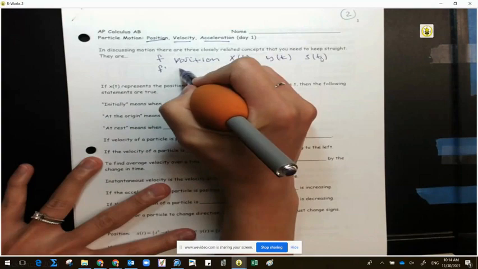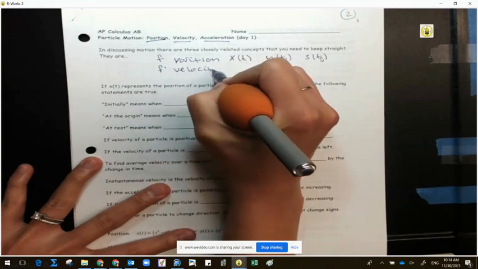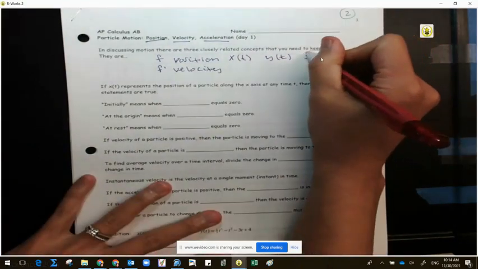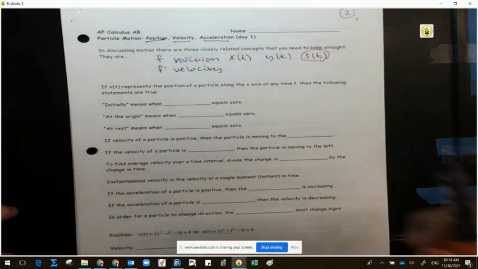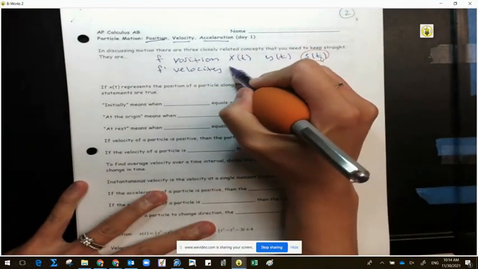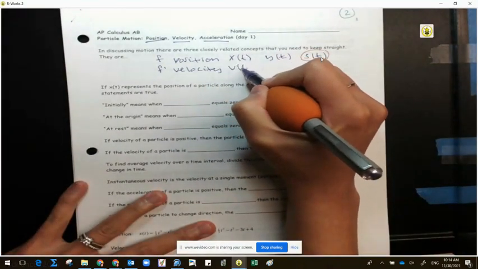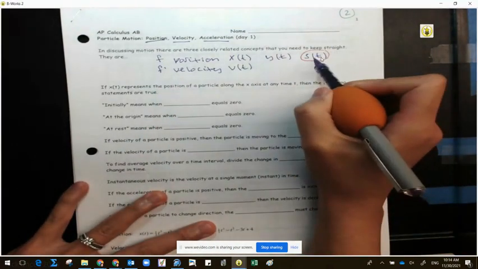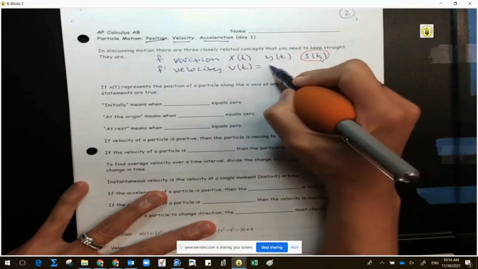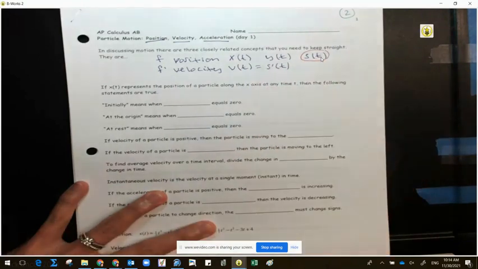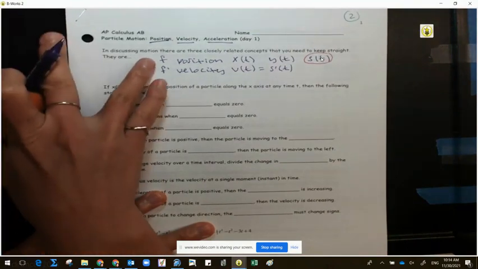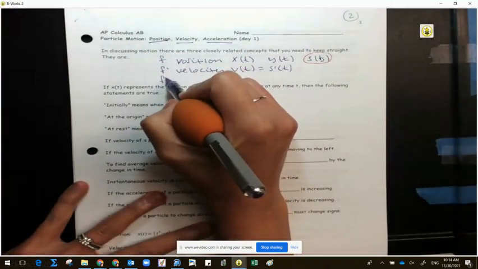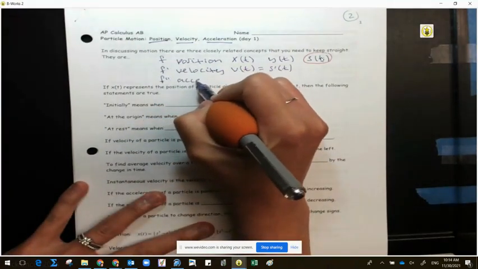So we have f prime for the velocity. And for my velocity, I want to mainly focus on just one notation to be consistent. The velocity will initially be notated as v of t, but what I can do is the following. If f and f prime is a situation, I can say s of t is the same thing as s prime of t for velocity. Do y'all see the pattern on here? f to f prime, s to s prime. Good? So then let's go on to our double prime, and that is our acceleration.